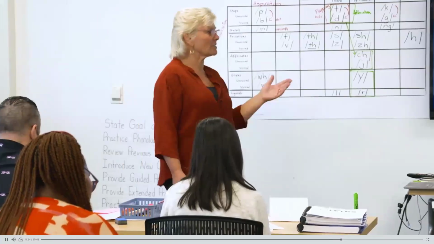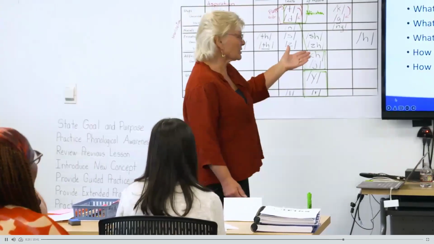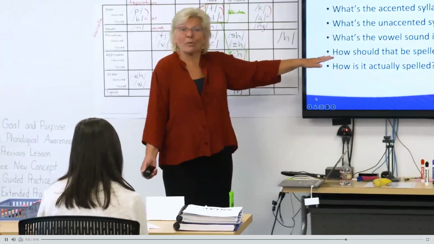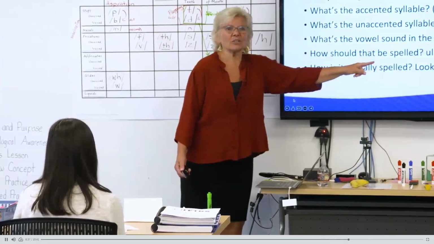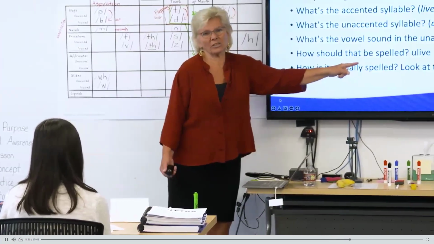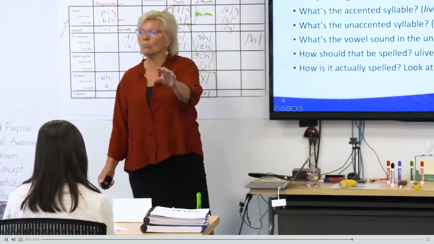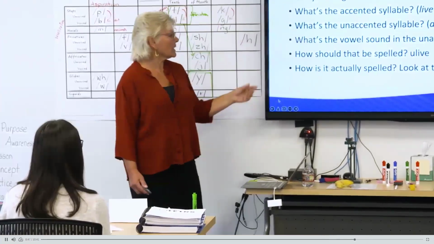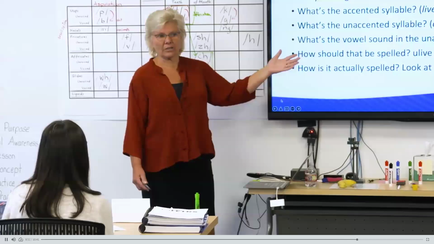Now wait a minute, what's the vowel sound? But how should it really be spelled? My kids would spell it that way, my students would spell it that way, right? Yeah. And you know what you say? Nice phonology. And you know, in this word we have schwa, so let's look at this, right? So you tell them what's right, and then you bring that forward a little bit more and tell them how to improve their spelling in this word here. How is it actually spelled? Look at that word. There's an A in there, not a U.